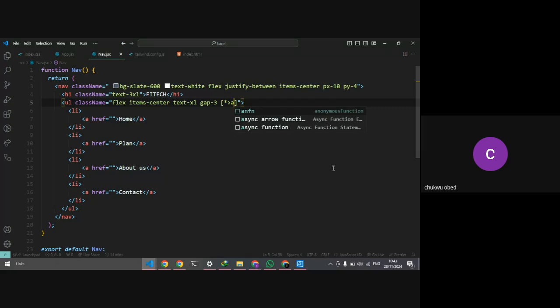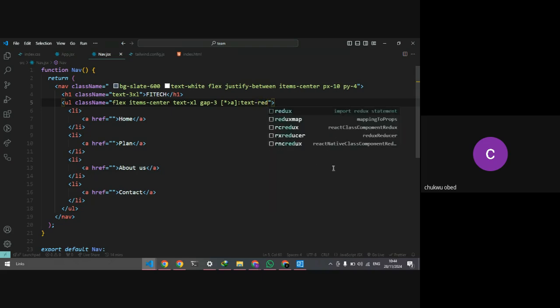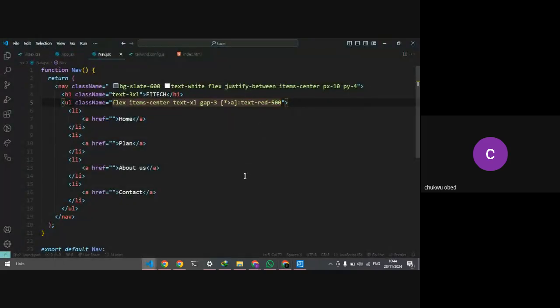Or I don't know if we should add it to the URL directly. Let me use something like text-red-400 to know if it is really working. I don't know. It's not selecting them.